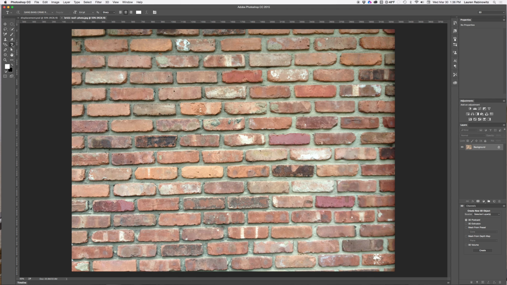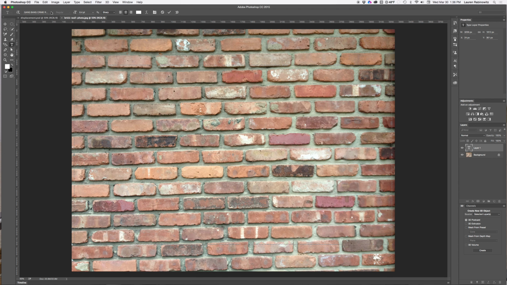Once that's open, we're going to use Text Tool to create some text here that's going to take up most of your brick wall surface. I've chosen a font that I downloaded from DaFont called Gangbang Crime, just because it looks really good when I'm doing the graffiti demo.